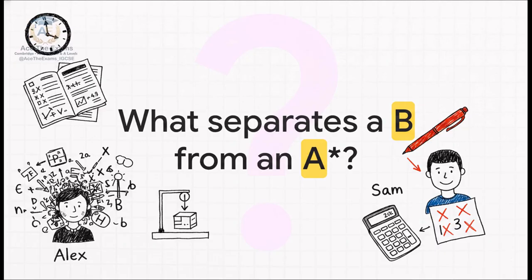So what happens? When the results come back, their papers are literally bleeding red pen marks. They've missed out on those absolutely crucial method marks, also known as M marks, and just like that, both of them drop from a potential A-star to a B. Not because they don't know the physics, but because they simply don't know how to play the game. Okay, let's dive into this and change that outcome for you today.